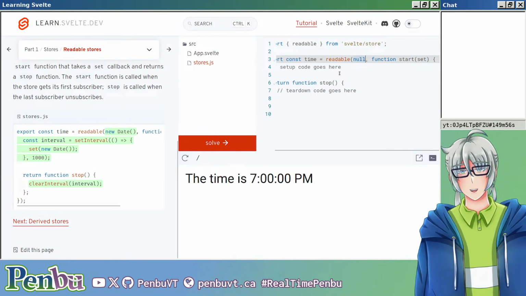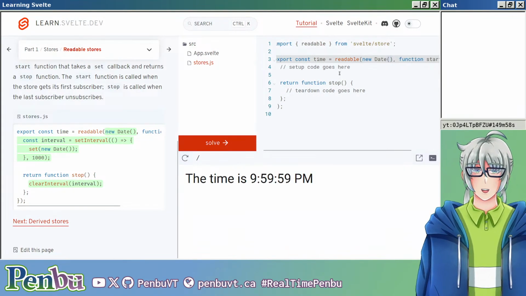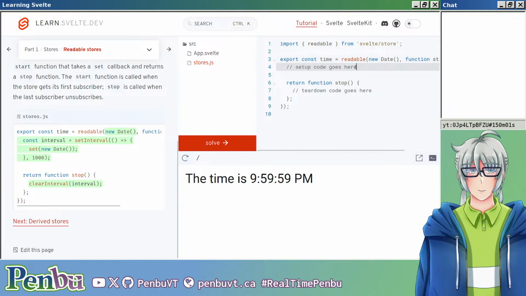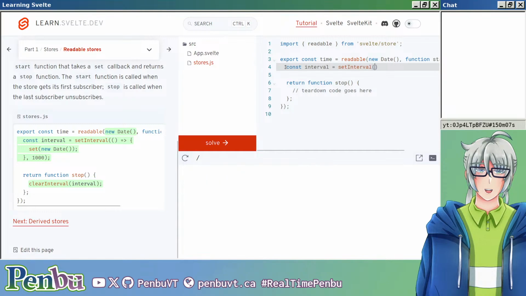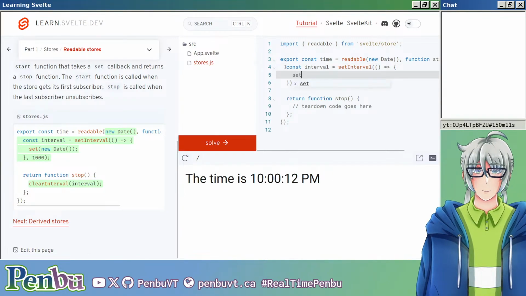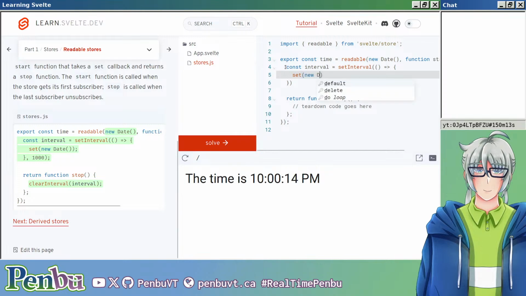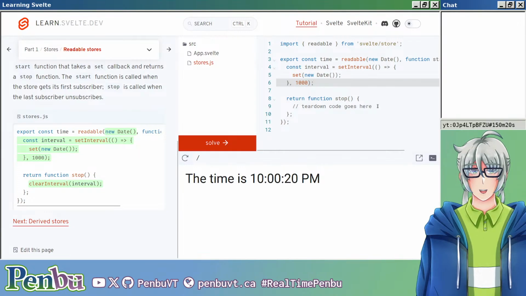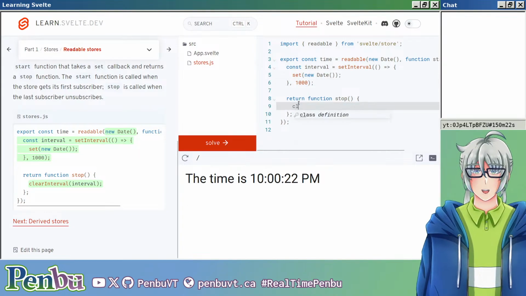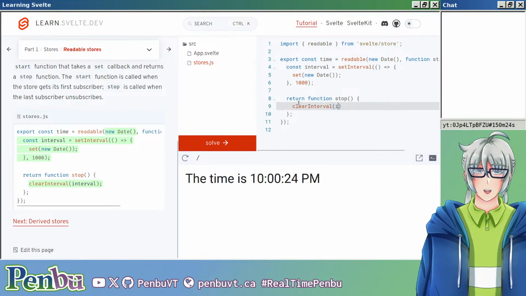Maybe some sort of listener. New date. Const interval, we'll setInterval, so every second. clearInterval, interval.